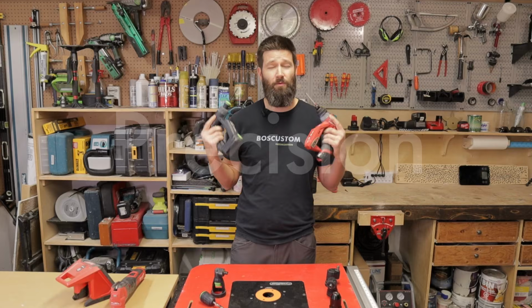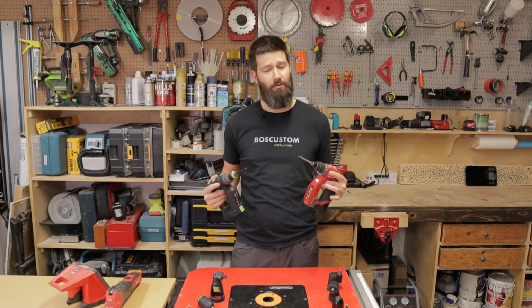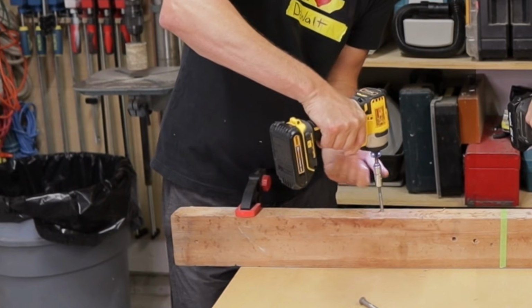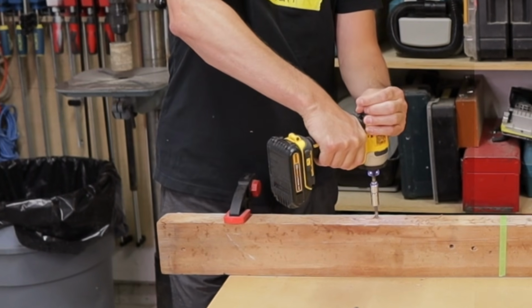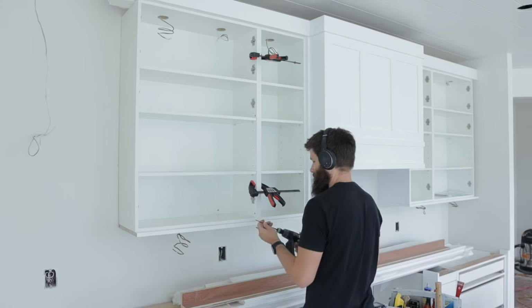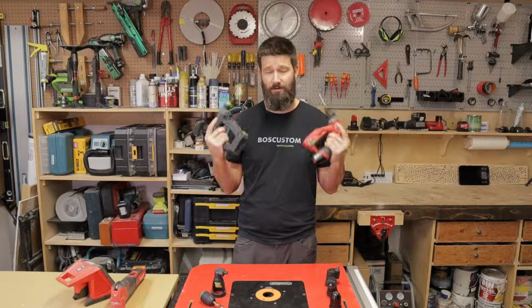Now, if you're thinking of getting one of these installation drills, you're getting them for precision. If you want to drill big holes, get yourself a drill. If you want to put lag bolts and giant screws in, get yourself an impact driver. But if you need to do a bunch of precise work in tight spaces in a variety of different circumstances, the installation drills are incredible.